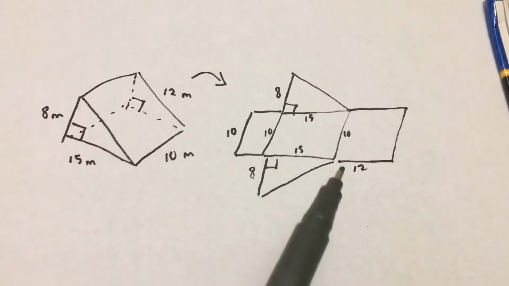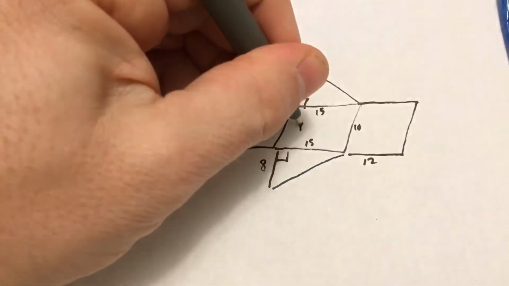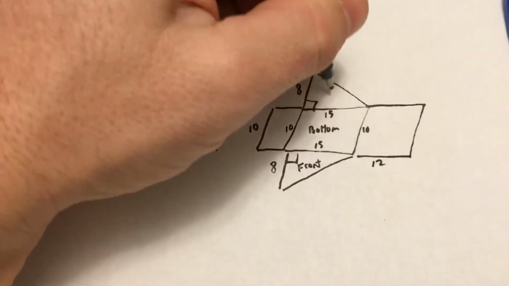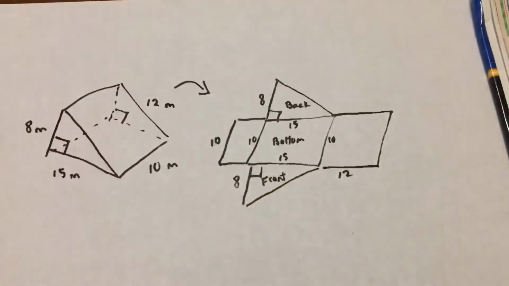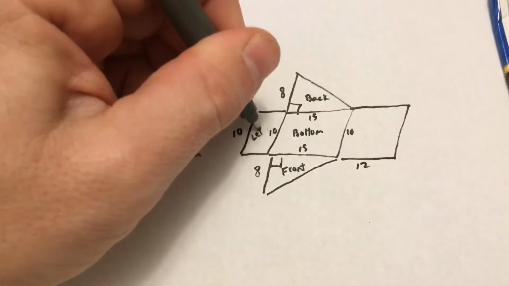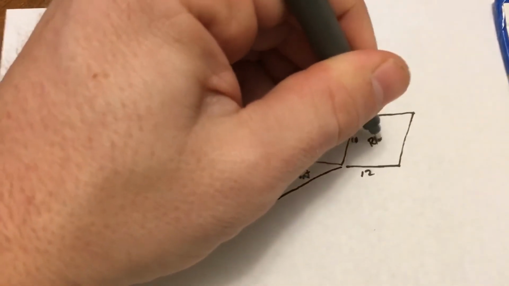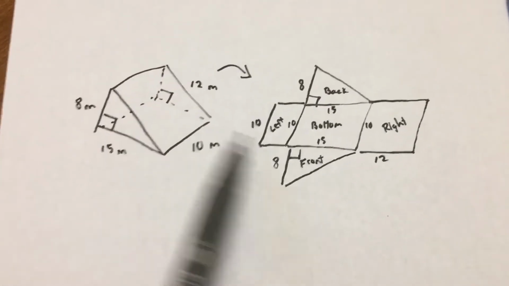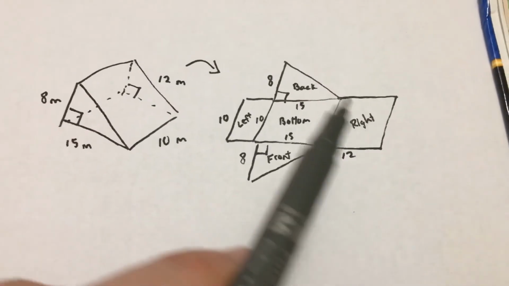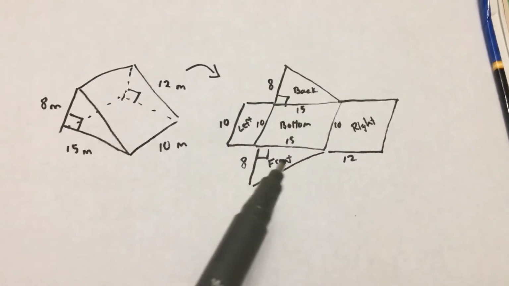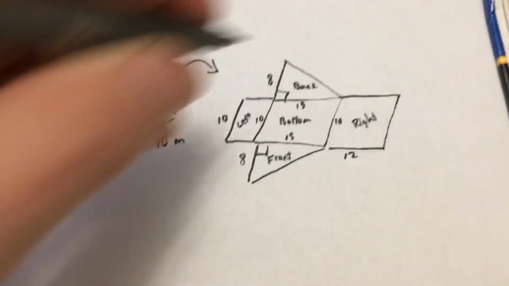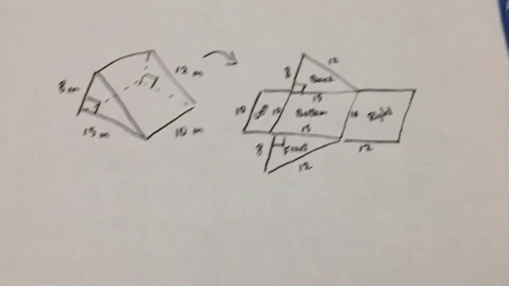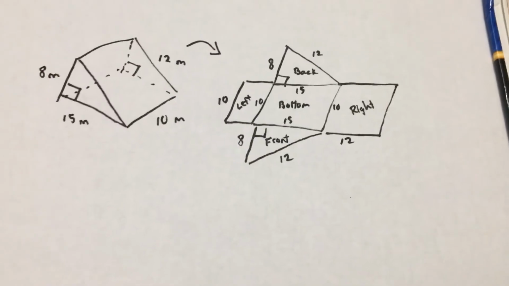So this is my bottom face right here. I'll go ahead and label that right there. So that's my bottom. This is my front face, and this is my back face. Now, this face over here represents the left side, and this face represents the right side of my figure. That way you know how I went about visualizing the shape right there. And I went ahead and filled in the known measurements all the way around my figure. That way I know what measurements I'm working with all the way around it. All right, so that's step 1. Now we're going to move on to step 2.